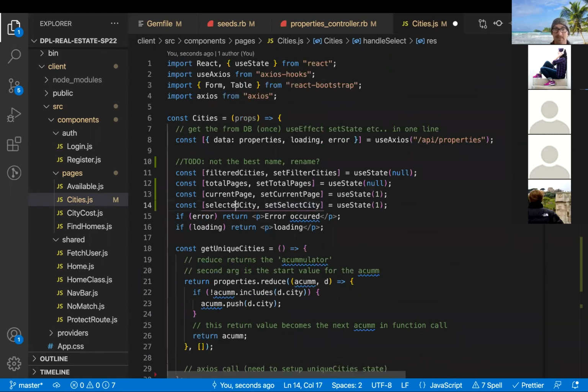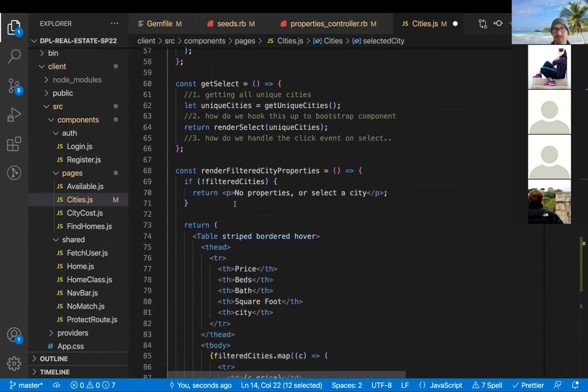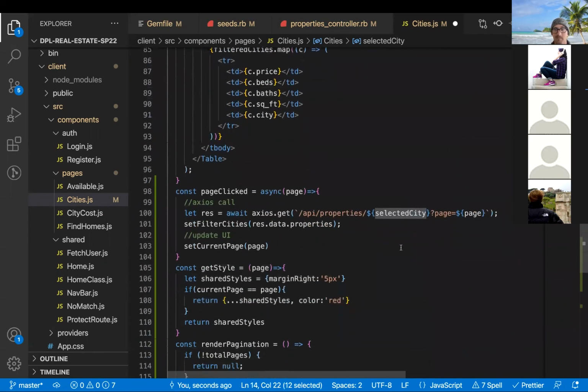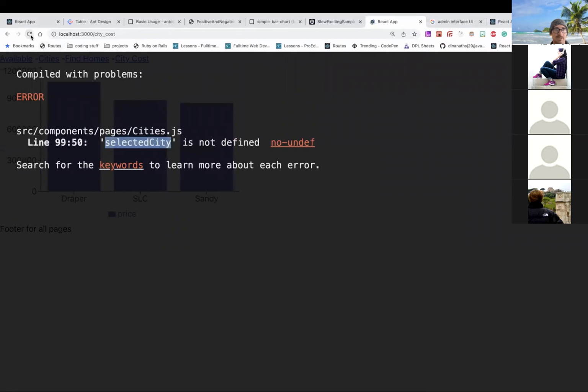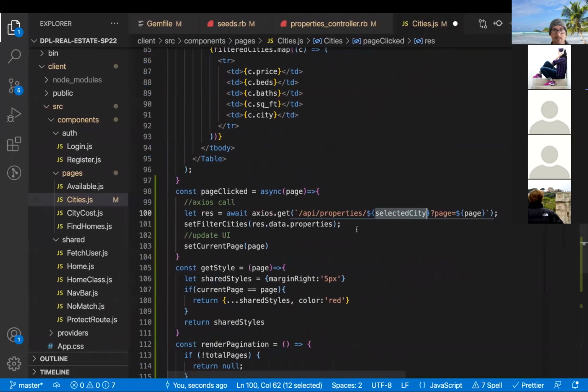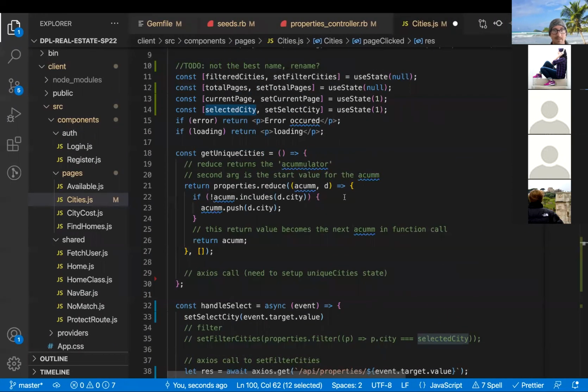But now I do have this selected city state, so that should be defined here. Let's refresh. Selected city, why is that not defined? Oh, because I didn't save it.